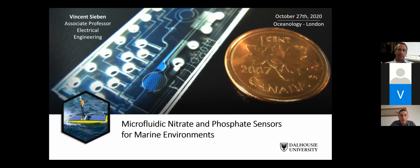And so really, I see the two as a wonderful complementary set of technologies where you have, on one hand, small devices capable of being very efficient at handling fluids and platforms that really need you to be very efficient at handling those fluids. So when I started my lab 2 years ago, I looked out and said, nitrate and phosphate could really use some furthering along in the lab on chip domain. So I decided to focus my group in part on that.